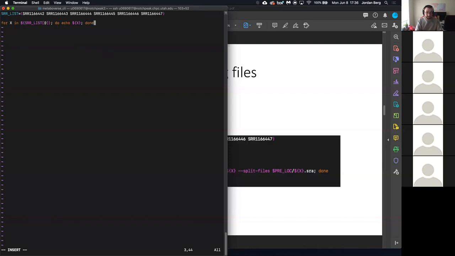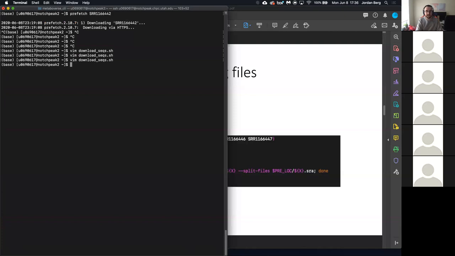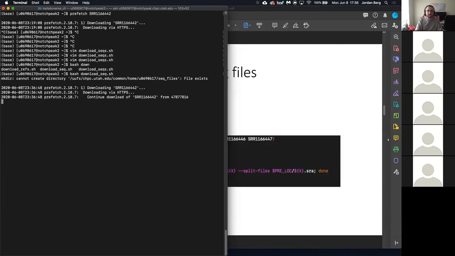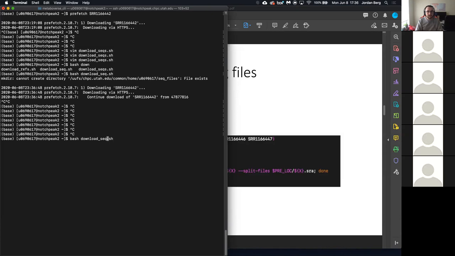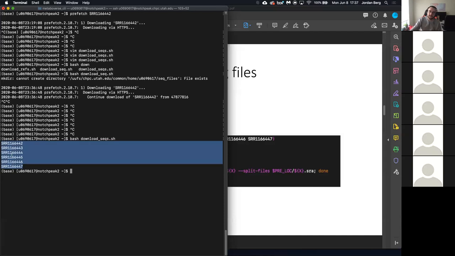And then we can save and quit this, and then any bash file is just run by typing bash space and then the file name. Oh, I think this is running my old file. Okay, so they're just printed out on each line, those different IDs that we had put into that variable.